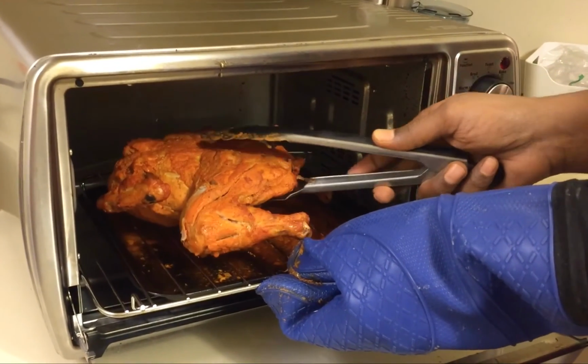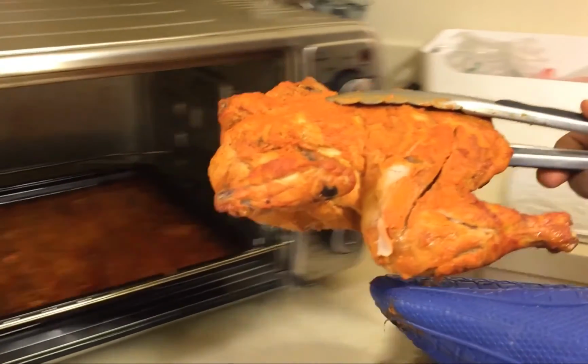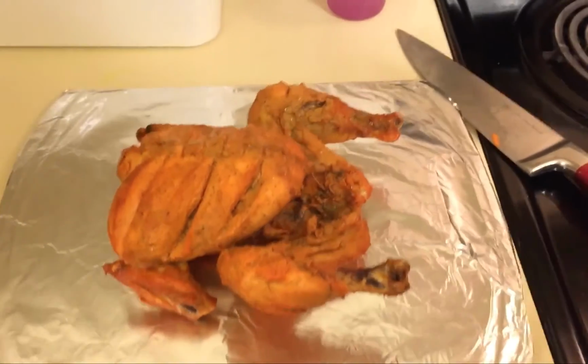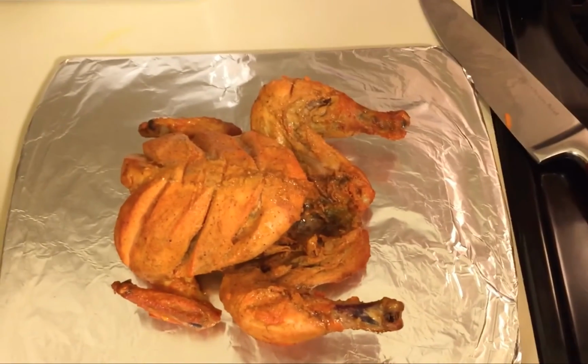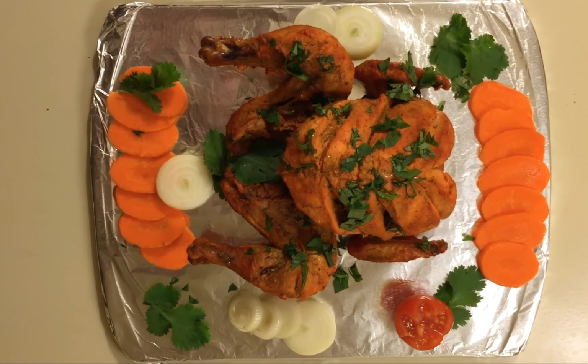And I gotta tong it up. Okay. This is my stage. Alright, looks really good. Wow. So finally, this is how it looks.